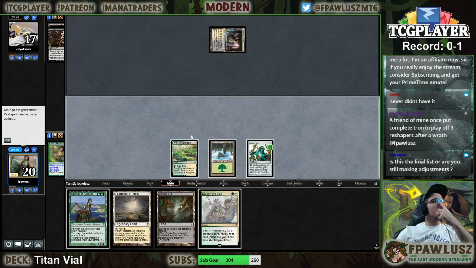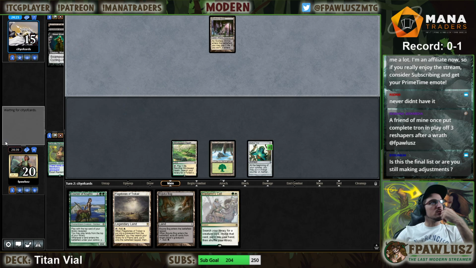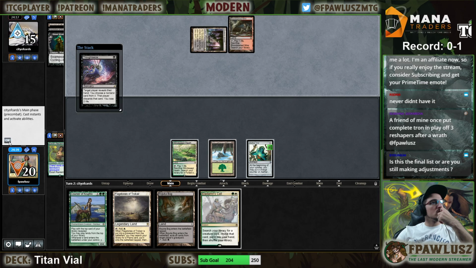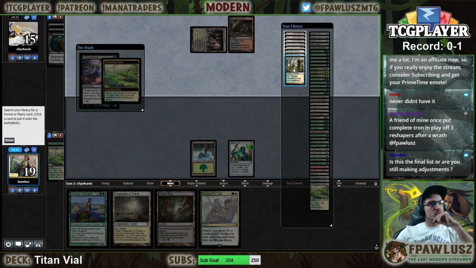So we can call for Reclaimer here, which actually might be the play. I guess it depends on what my opponent is playing. Shadow? Huh. Okay. So they're gonna take my Courser.